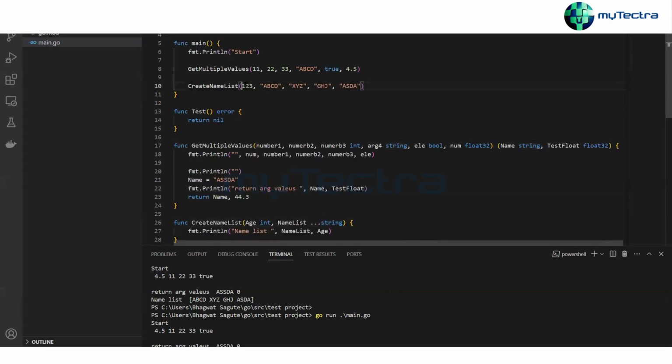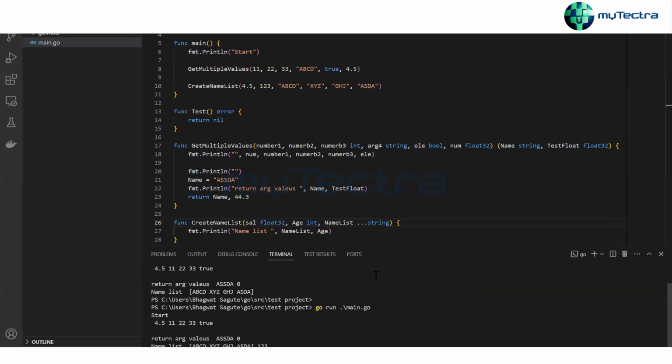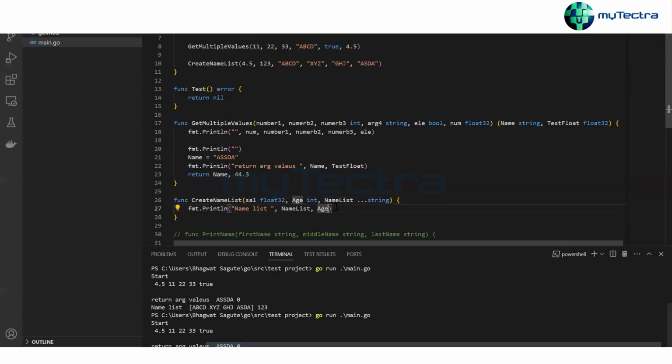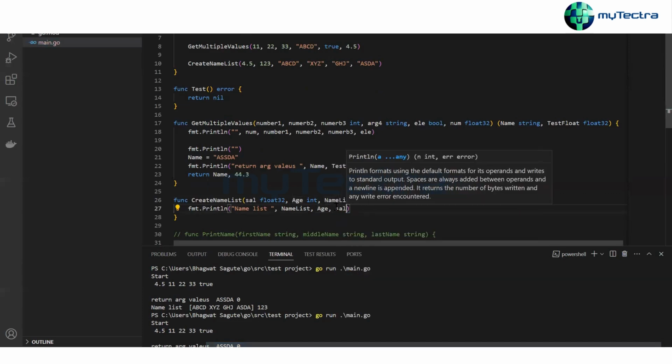Again, if you want to pass a float also, it will work. Let's say 4.5 I have passed, and here I want to use this, let's say salary, and it's of type float. Like this, you can see it is still working, no error. I'll just run it again, and you can see here I have not printed it, I'll print it, let's say sal.